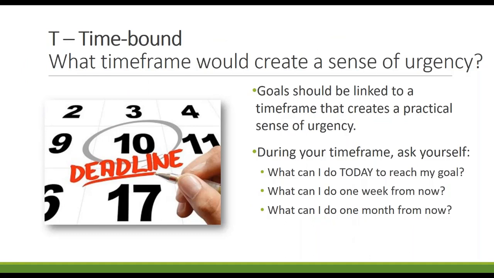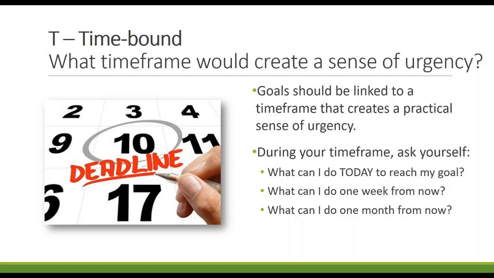The last letter in SMART is the T. This stands for time-bound. You definitely want to set a time frame for accomplishing the goal that would create a sense of urgency. It should be a reasonable amount of time, one that's not too soon, but also not too far in the distant future. A time frame that creates a practical sense of urgency keeps the goal on everybody's minds, and it reminds them to continue working on that goal. But at the same time, it does not allow that goal to be accomplished immediately and no real change to occur.